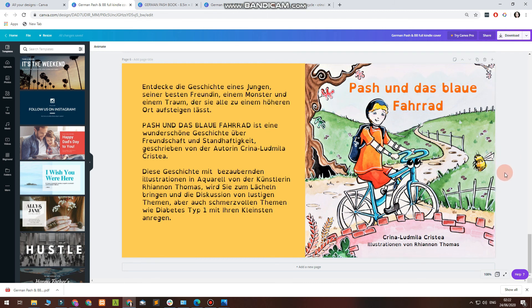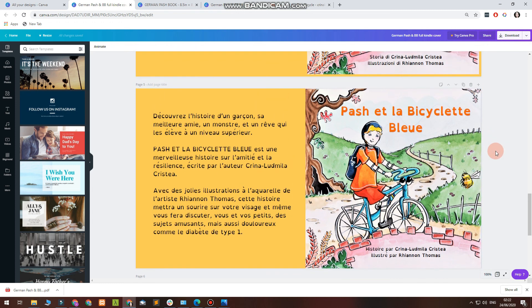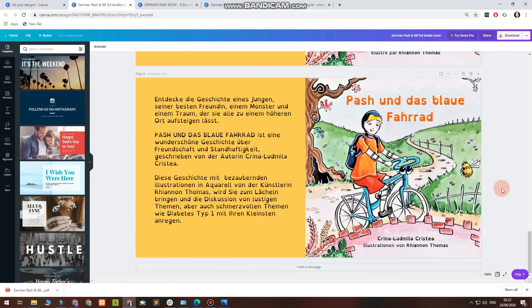For large print books, you need font size 16 or above to be considered a large print book. The reason is it's easier on the eyes and people who have trouble reading small font will find that very useful. For kids as well, it encourages them to read more — if they have small fonts it's tiring and they might feel anxious about it and not enjoy the experience. The easier we make it for them, the more we encourage them to read. That's just an extra tip. Thank you so much for listening — I hope you found it useful. I'm waiting for your comments in the section below. Have a lovely day, take care, bye!